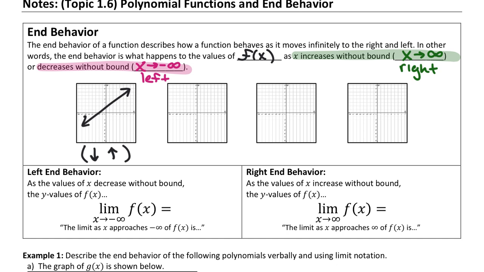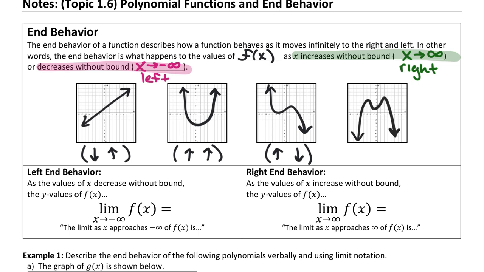If you were to draw a quadratic, and use the same sort of arrows right here, not a super formal way of talking about it, but what would you say for end behavior on this guy? Up, up, because at both sides, on the left and the right, we're going upwards. Those arrows are going positively. What about this sort of function? It looks like this. How would you describe the end behavior for this graph? Up on the left, down on the right. Very good. And last but not least, what if we had a function like a quartic that was upside down like this? How would you describe this one? Down, down.